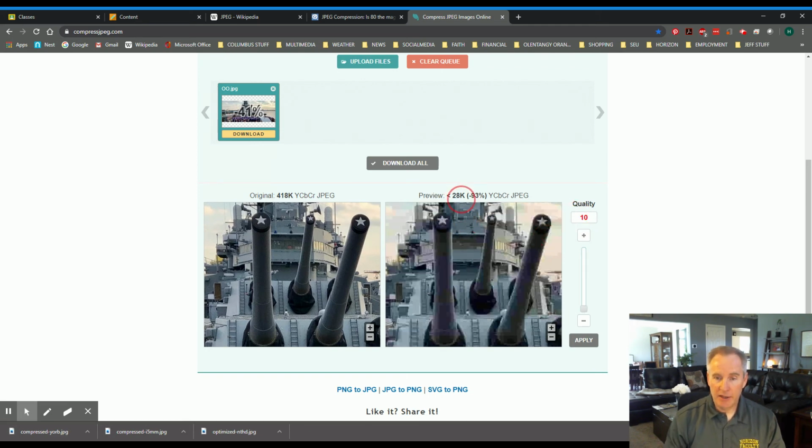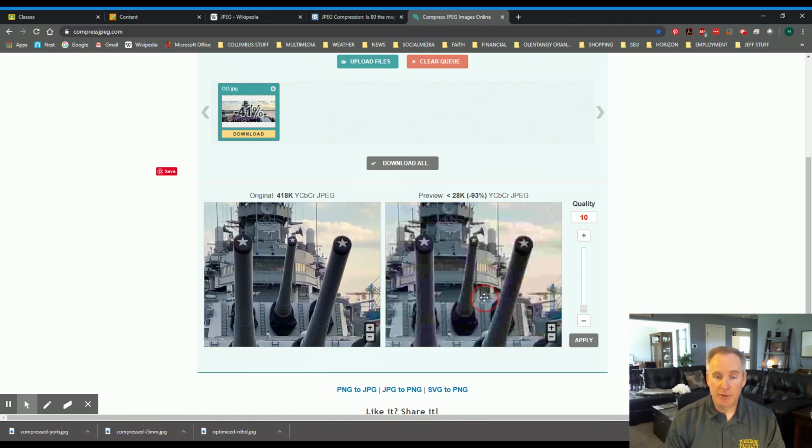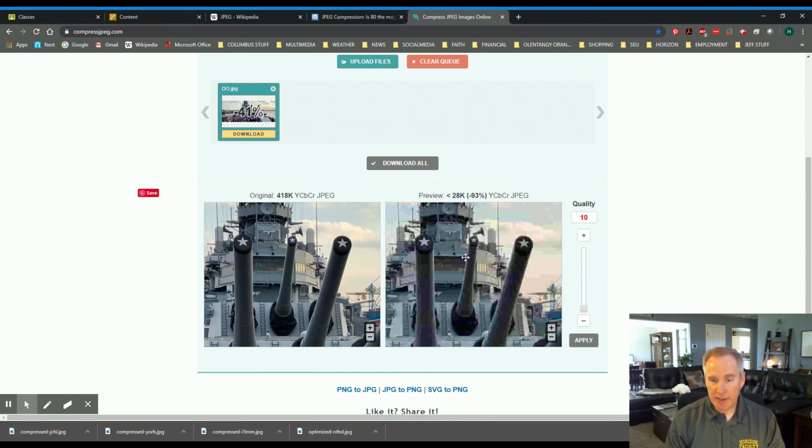Look at that, it goes down to 28K, but obviously we have some pixelization. That's really bad, but I want you to see what this does. Right-click again at 10% and save the image. Now you'll have three images total: your original, your one at 80%, and your one at 10%. You're going to upload all three to the assignment in Blackboard to complete it.